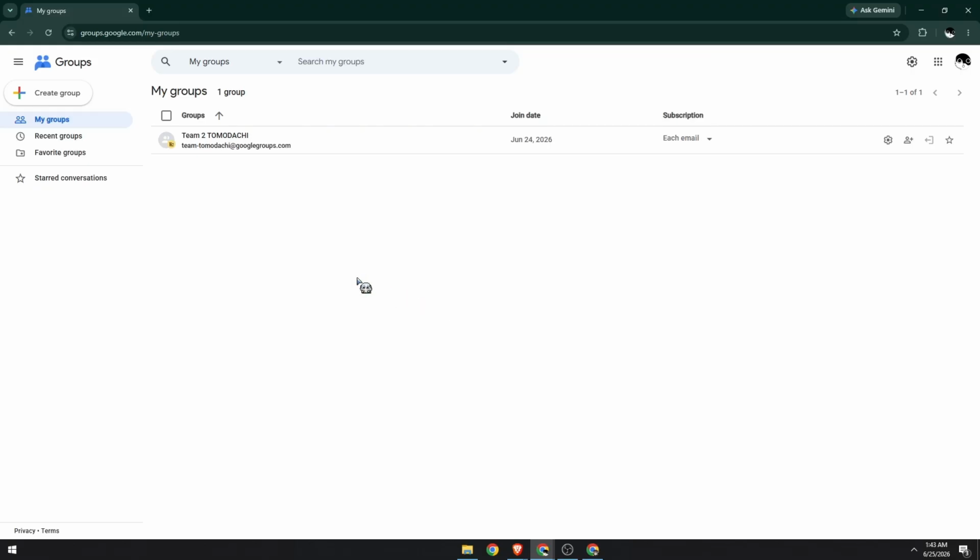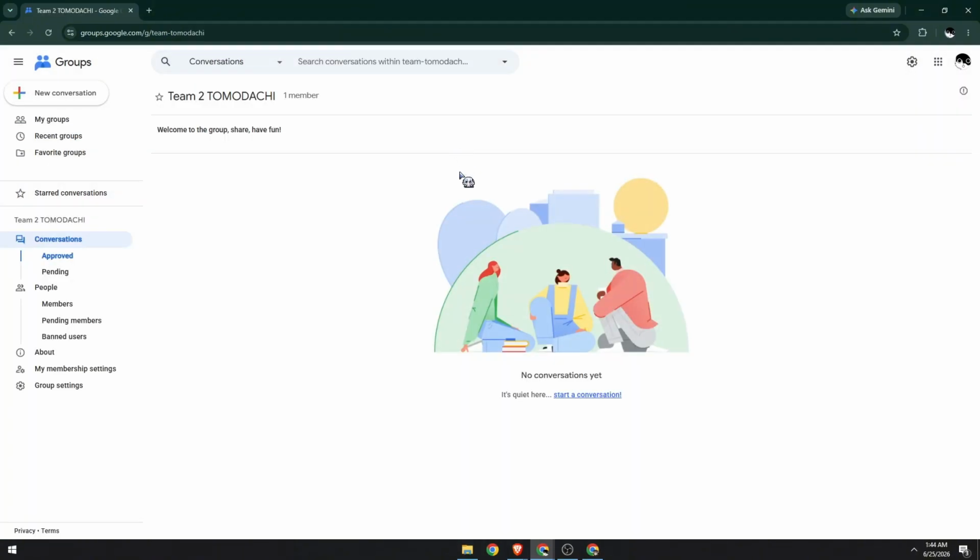So deleting a Google group can actually help clean up unused groups or, for example, inactive groups and simplify account management. Before removing a group, it's a good idea to make sure you are no longer in need of any of its discussions, files, or members' information, as deleting a group is permanent, as I said earlier, and removes access to everything and all of its content.